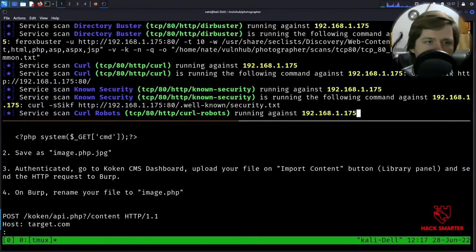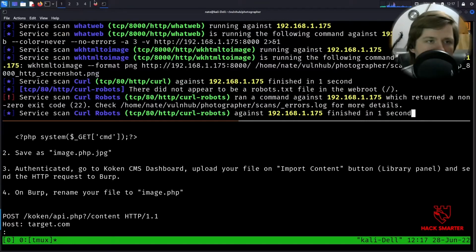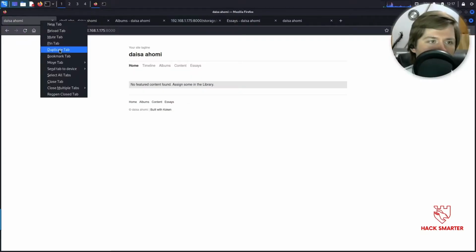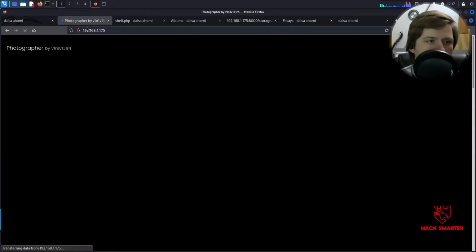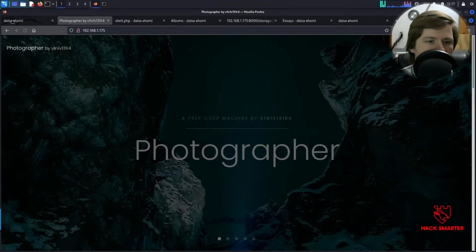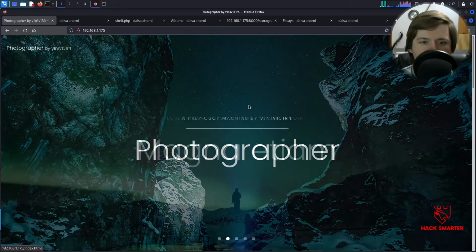Looks like SMB, and port 80 is also running some kind of web thing. Let's check that out. Oh, very nice. Okay, so this is more of the welcome that we were expecting, right?